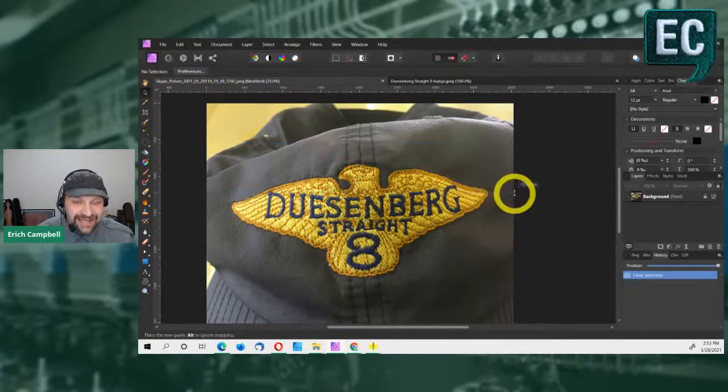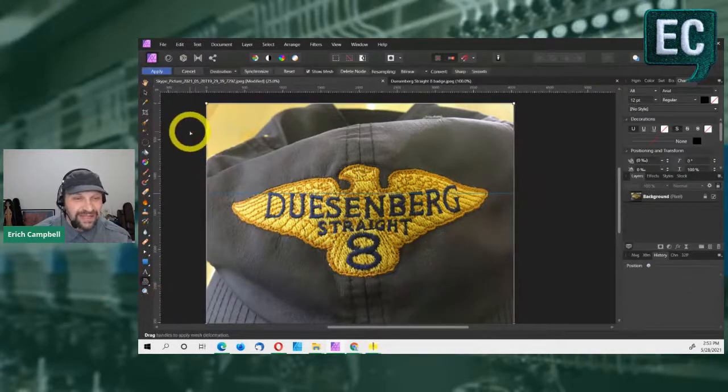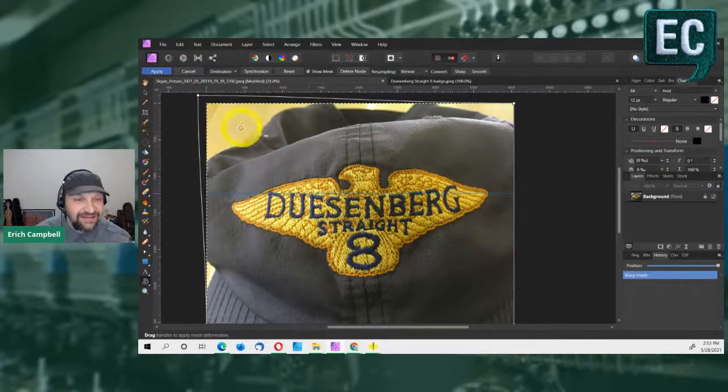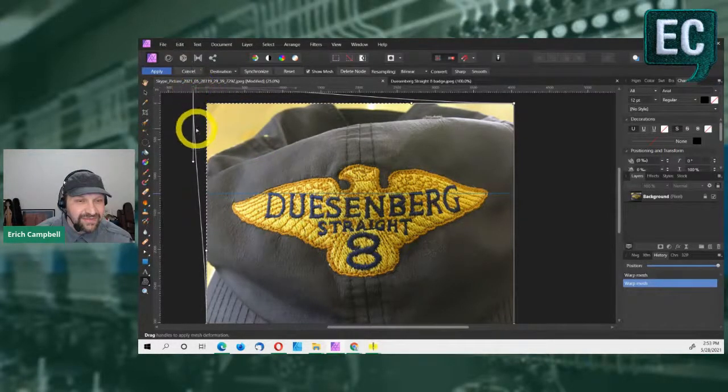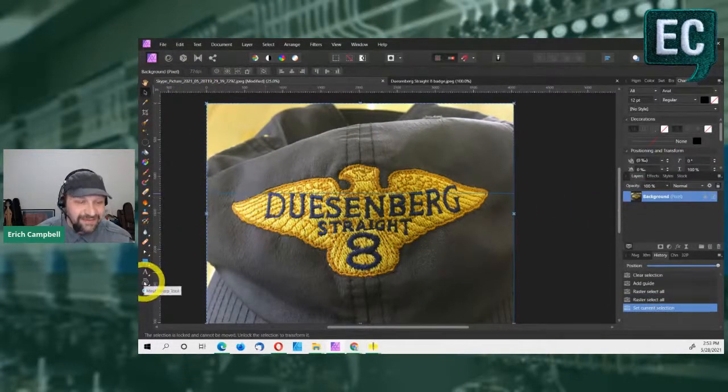Let's say I drop a guideline here and say, all right, I'm going to drop this guideline right at the tip of this wing so I can kind of see what's going on. Yes, there's some rotation. Maybe I'll mess with that in a minute. But for right now, I just want to see, maybe if I warp it a little bit, can I see more of what it would look like straight? And so if I had everything, and for some reason it's not grabbing it here. Let's go ahead and select that one more time. I don't have the right layer here. But suffice it to say, I've got it all selected.